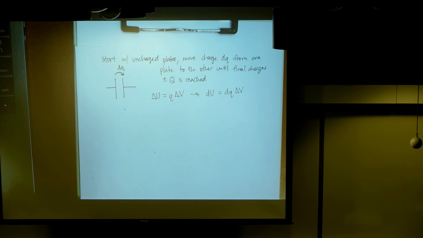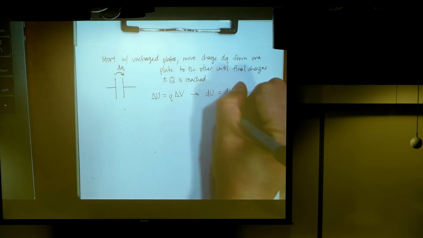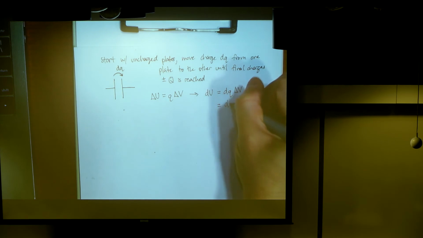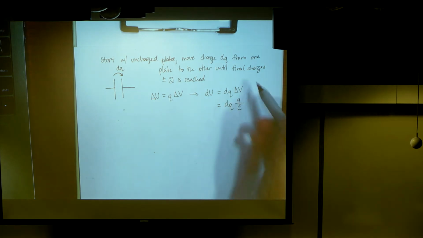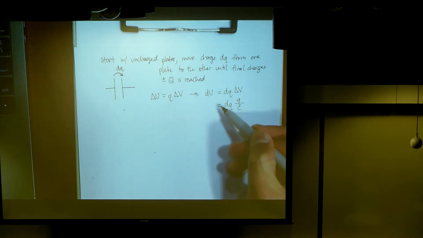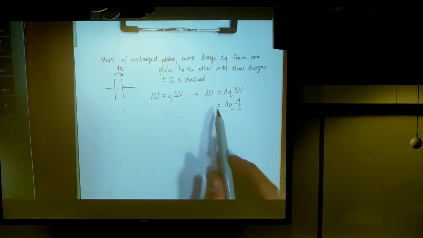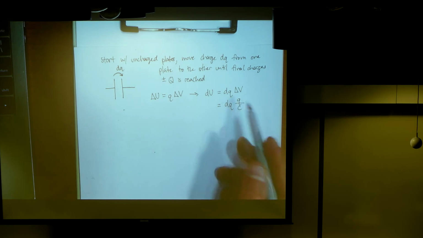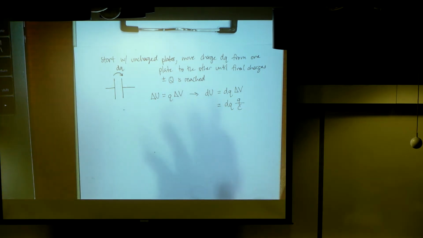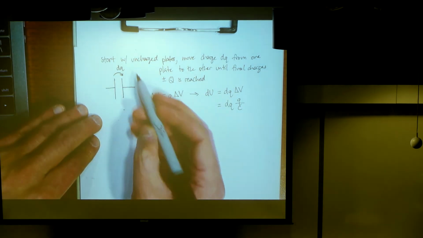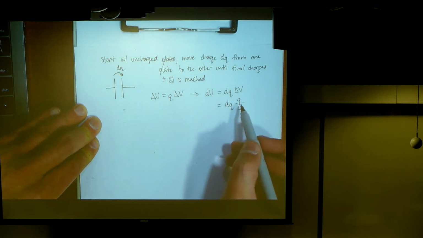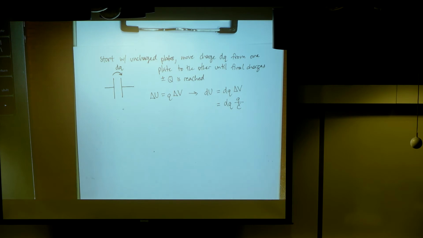But I want to remind you that for a capacitor, okay, the potential difference between the plates is just Q divided by C, okay? We said Q is V times C, so we could say V is Q divided by C, okay? So this means the potential difference is constantly changing. At first, when the plates are not charged, there's no potential difference. But as we move more and more charge, as Q gets bigger, the potential difference keeps going up. So this is something we actually have to integrate. We can't just write down the answer yet, okay?